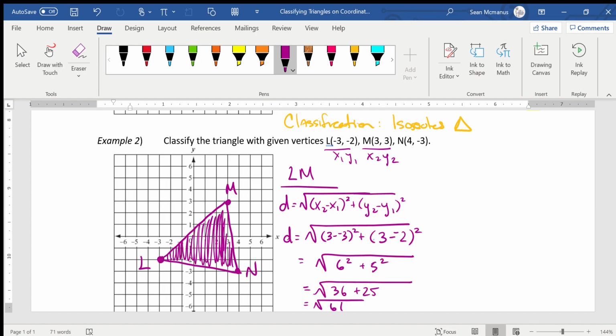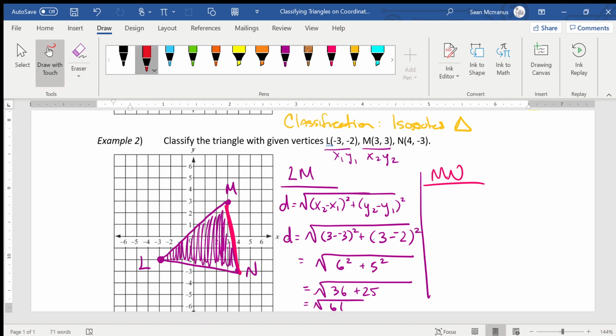So I'm just going to do one of those sides to show you how the distance formula could be used. Right? I think for most of us, it's going to be a little bit faster probably to use the Pythagorean theorem. It's really the same thing, but it's a little bit more visual. So we found LM, so we found this side on the top left, and now we're going to do MN. So this side right here between M and N.